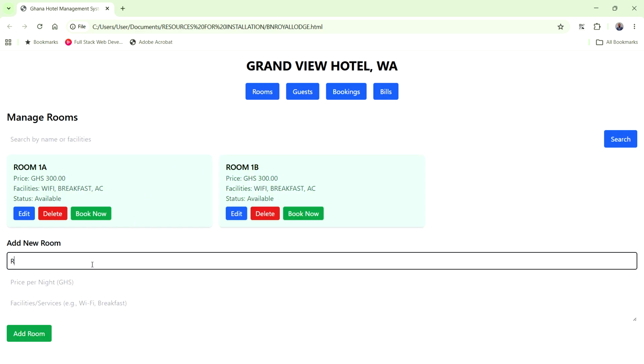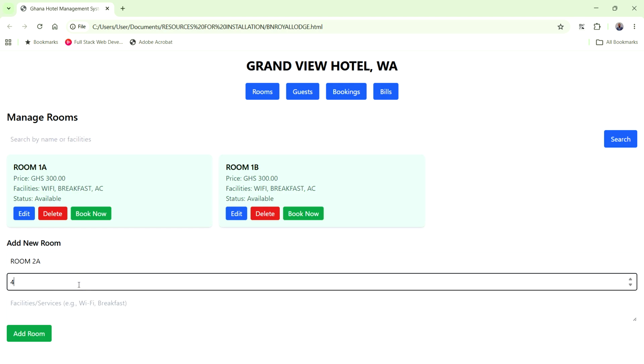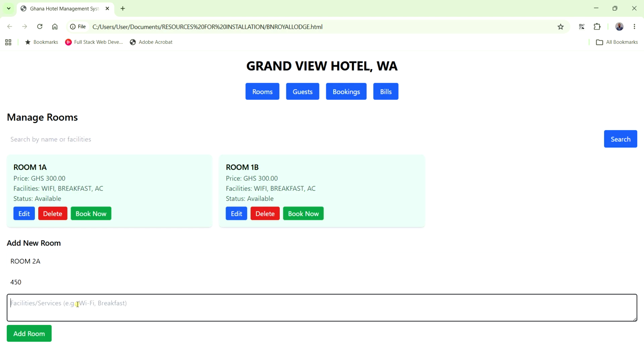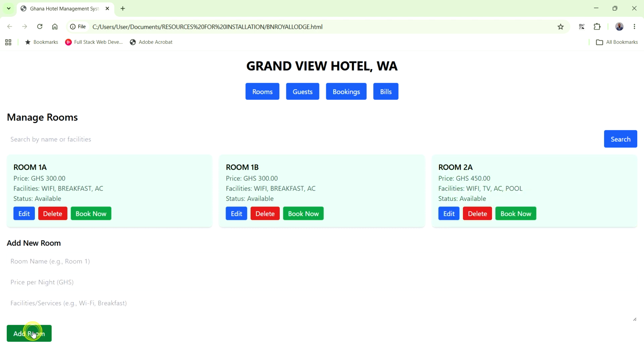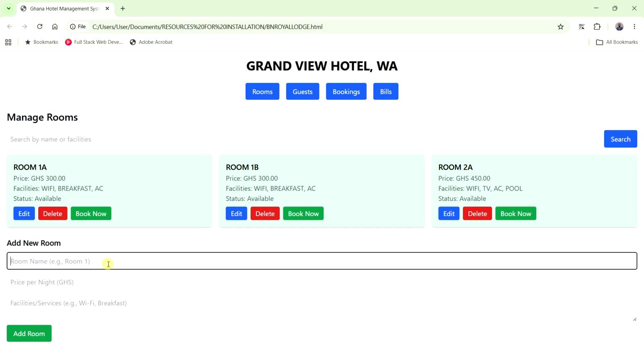We can have room 2A, which costs 450 cedis. Here you have Wi-Fi, you have a television, you have AC. You are entitled to use a pool, so you can add that as well.